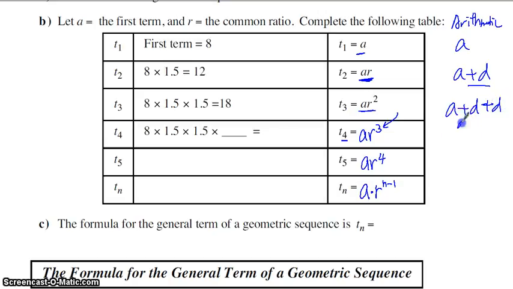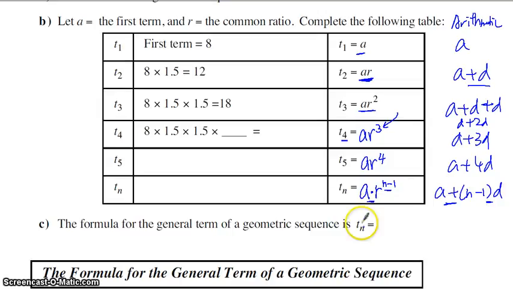it's like 2D, and then 3D, and then 4D, and then you have (n minus 1)d. So everything is a plus, and when you're adding many terms together, it's multiplying. In here, everything is multiplying. When you multiply many terms together, it's exponent. Okay, I hope you see the parallel here.